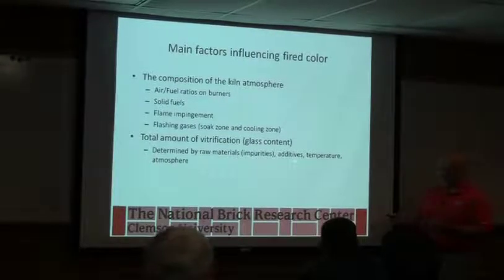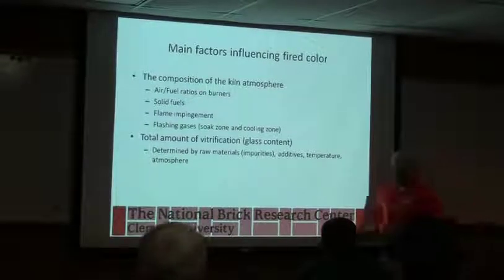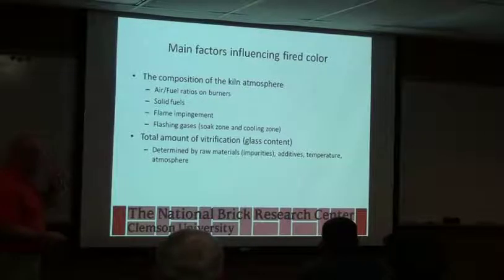So if you add 10% glass, you just dropped your emissions 10%. So that's one of the things I love about those kind of additives, is that it can help us with our emissions as well as dropping our firing temperature, maybe saving some money. So that's one thing I'm always on the lookout for.